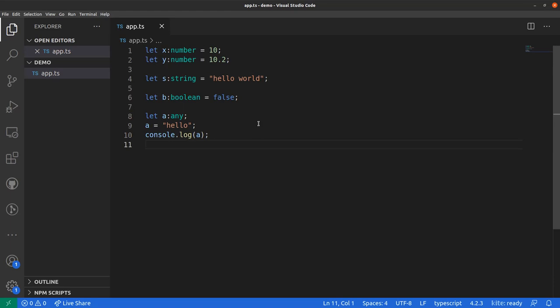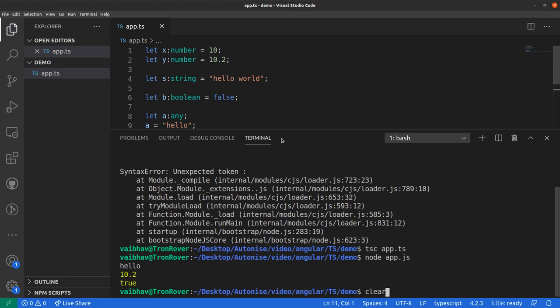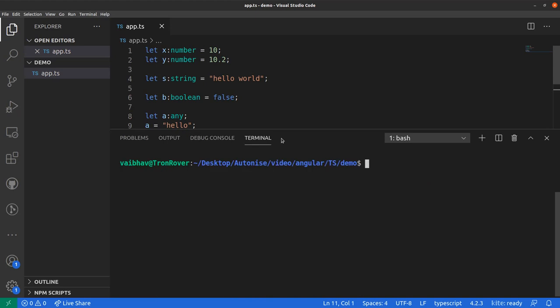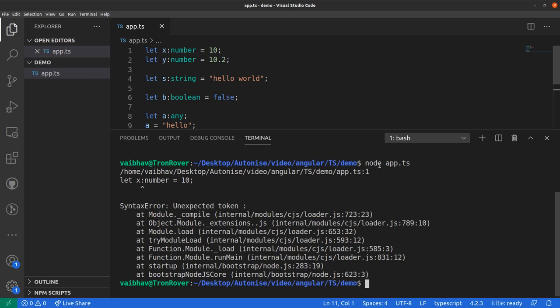Let's save this code and try to run it inside a terminal. So we are at the working directory. Now let's use node app.ts, and when we hit enter, we'll see there is some error.